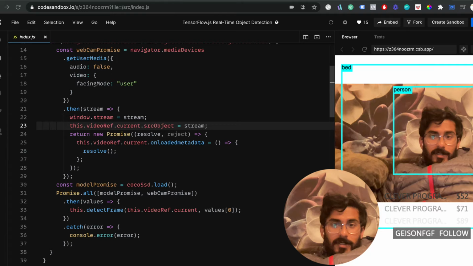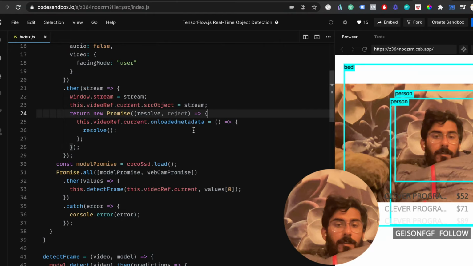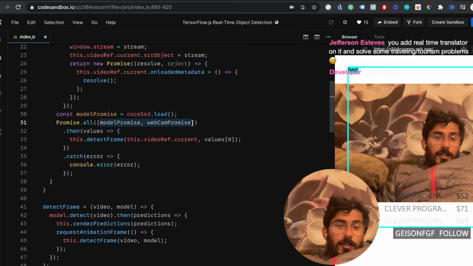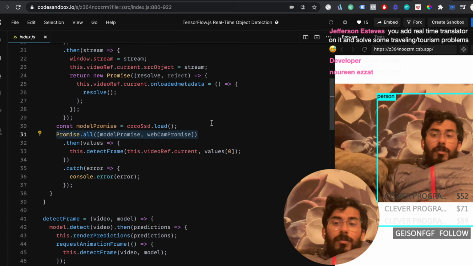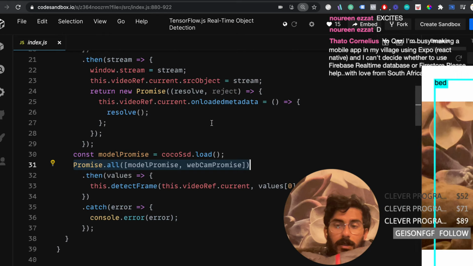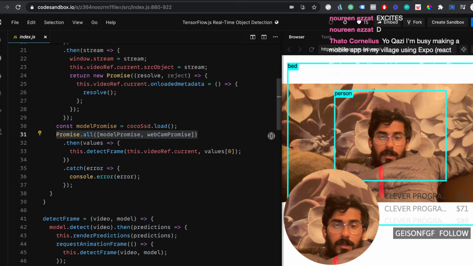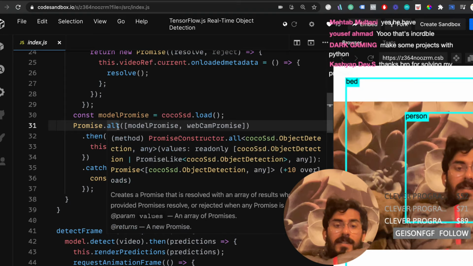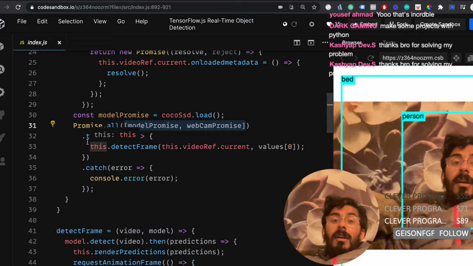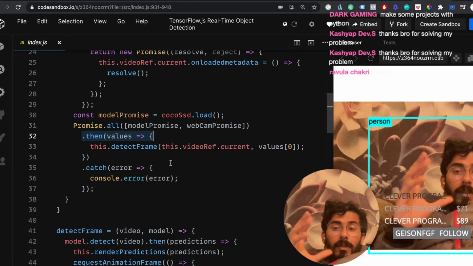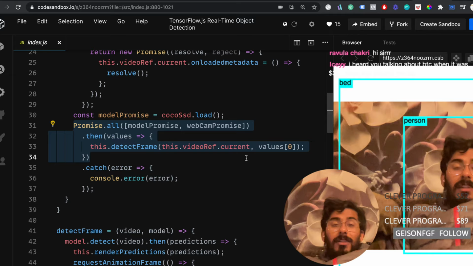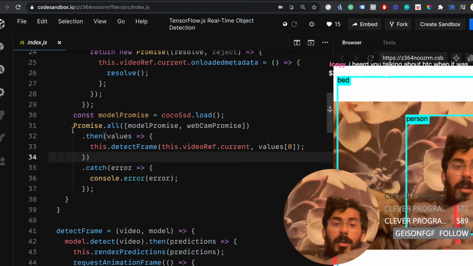Okay, and then what happens? We get the metadata and we resolve the promise. Model promise, load promise, Promise.all. These are the two promises we want to run. This is the cool thing about Promise.all, by the way, guys. If you don't know this, add Promise.all to your list of things to learn. Let me move this here and make this bigger. Promise.all is awesome. You give it an array of the other promises, and once both of them are done and resolved, then and only then this fires. It's a really cool thing you can use whenever you have multiple promises. You can run them all together like that, so your code is cleaner and you don't have to write really long dot then, dot then, dot then chains. Use Promise.all.